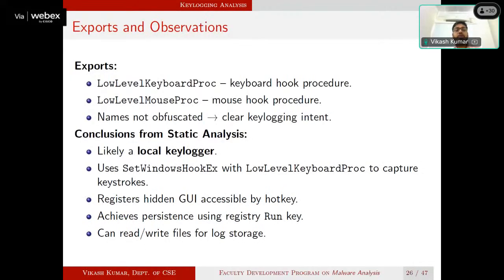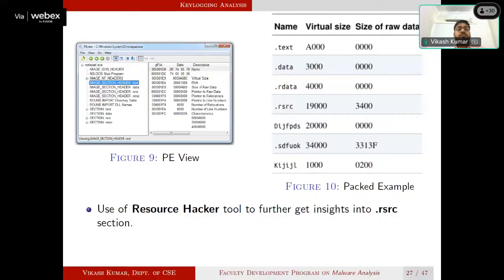So this kind of intuition we can get, and based on that intuition, you can further proceed with the analysis of that file. You may go with IDA Pro or Ghidra to further analyze the file. Now, I think PEview and others have already been discussed.